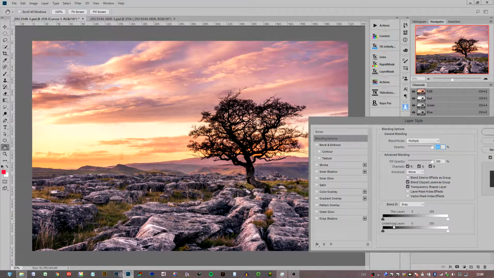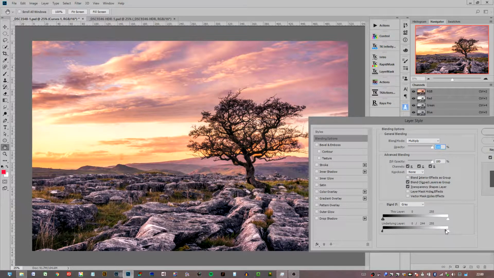So if you look down here, you've got these two bars. The one we want to use is the one that says underlying layer. And what you want to do is click on where the dark, so we want to take out the effect in the darker areas of the image. So you want to click on this little pointer here and hold down the Alt key, or Option key if you're on a Mac, and that should split off into two. Now gradually you want to take the right hand one of them and just gradually move that up, and you should see in the tree, you should see the details in those shadows gradually start to come back.